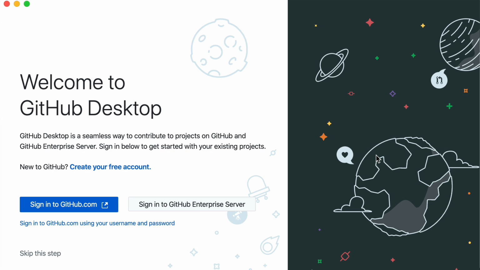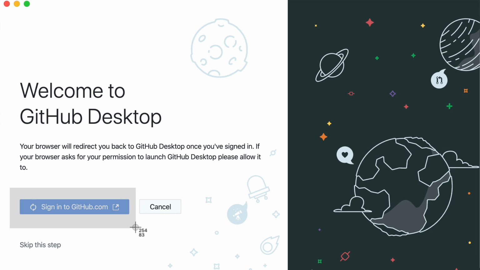Okay, when you first open the program, it will look something like this. Let's go ahead and use this button to sign in to our github.com account. When you click this button, one of two things might happen. If it opens the browser that you've already just created an account with, it might log you in automatically, which is great. Or it might open a different web browser on your computer, for example, the difference between Chrome, Firefox, Internet Explorer, Safari, and so on. If it opens in a different browser, that's okay. Just go ahead and log in with the GitHub username and password you just chose a couple of minutes ago when you created your account.